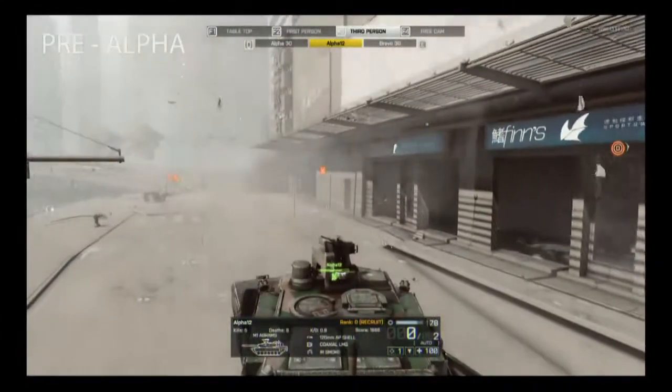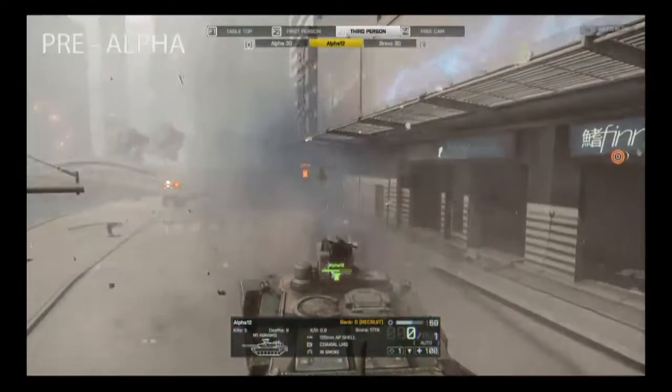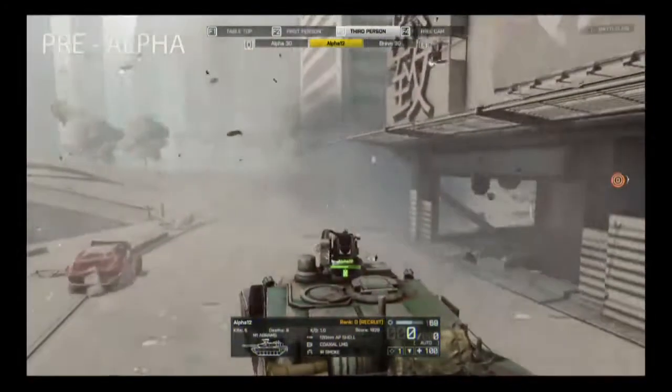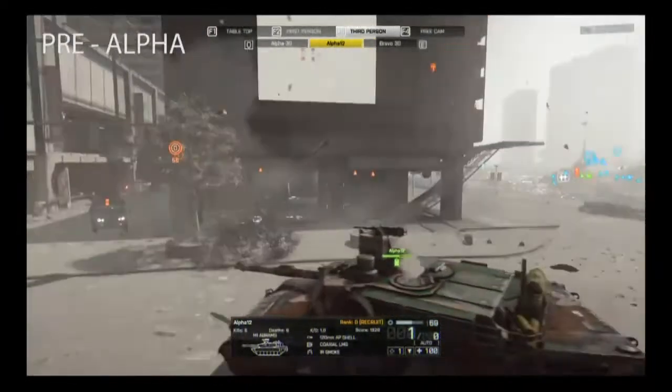Whoever Alpha 12 is knows how to play the tank game, because you see how he's backpedaling after every shot he takes, so he gives enough time for the ammunition to be reloaded in there, and he takes out the tank. Great work by Alpha 12. He flanked the flank. That is awesome. So Alpha 12 with a big win on that one.